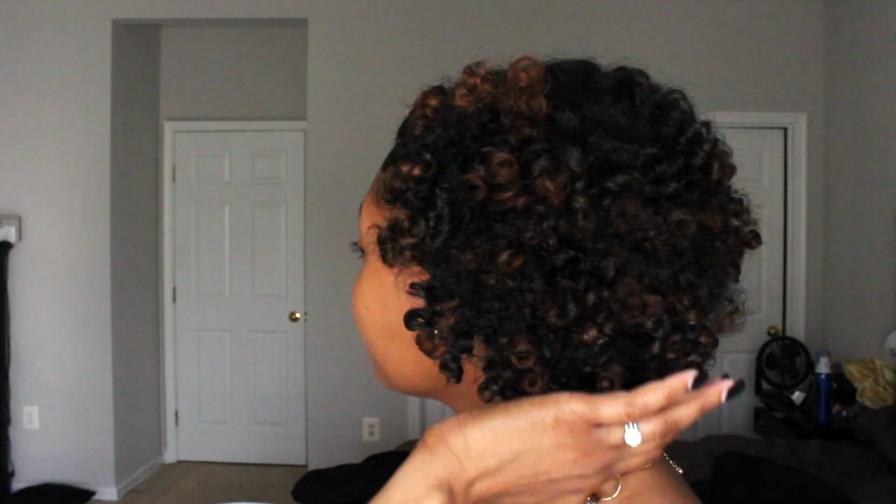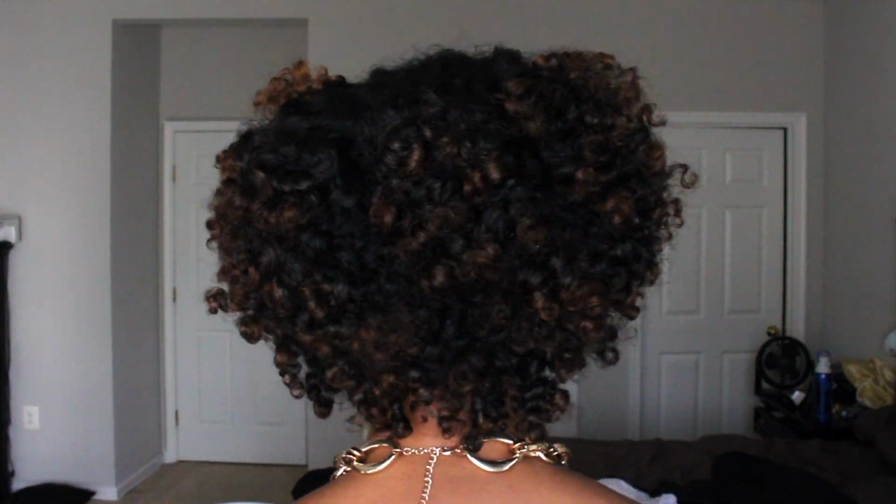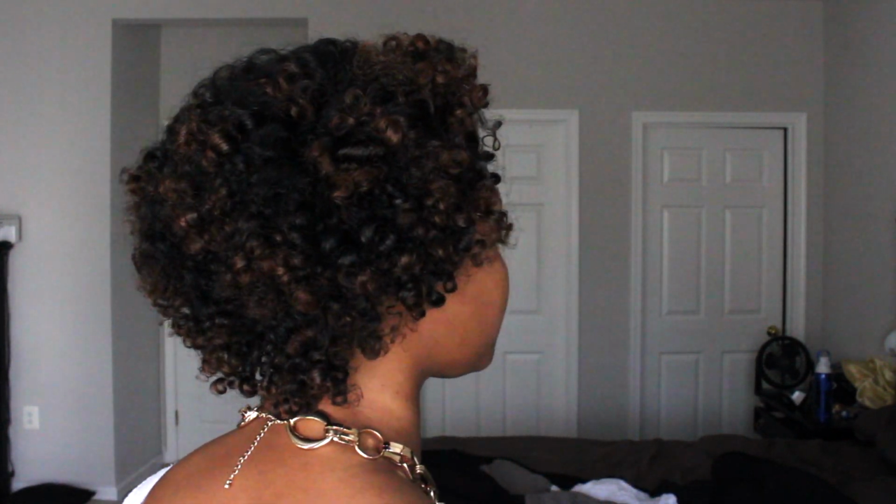So this is the other side that I did off camera, and these are my final results. All in all, I would say I actually got a really decent amount of definition for only 6 twists, and it did not take me that long to do at all. And if you want quicker results, you can definitely sit under the dryer so that you can have the twist out the same day.